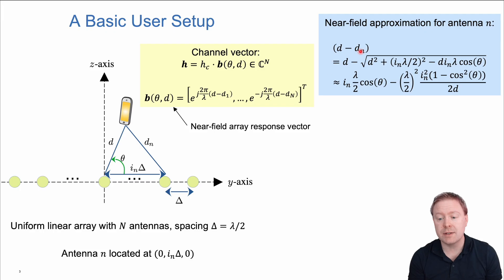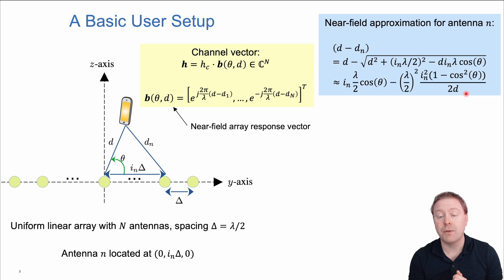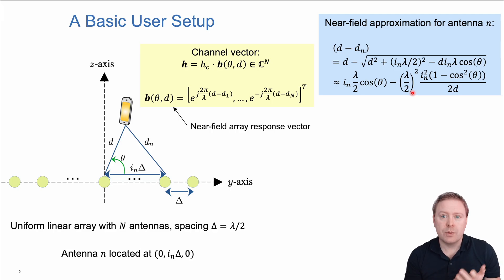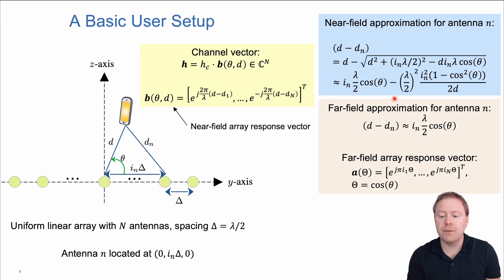People sometimes take the distance to a particular antenna and apply near-field approximations—an expansion using trigonometry and a Taylor expansion—keeping one term that depends on the angle and antenna distance, and a second quadratic term in the antenna index that depends on how far away the user is, representing spherical wavefronts in a parabolic way. This gives a simplified near-field array response vector expression, though the more general expression can also be used. One can also consider a far-field approximation by dropping the quadratic term, simplifying the near-field array response vector into the well-known far-field array response vector.